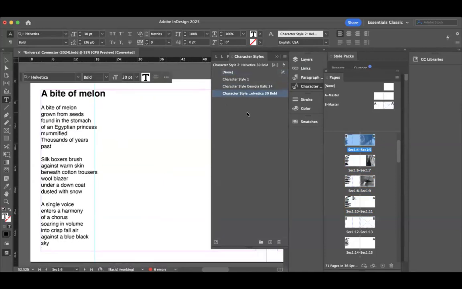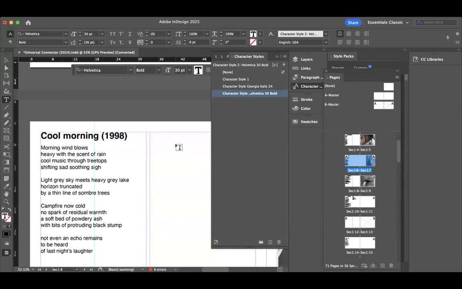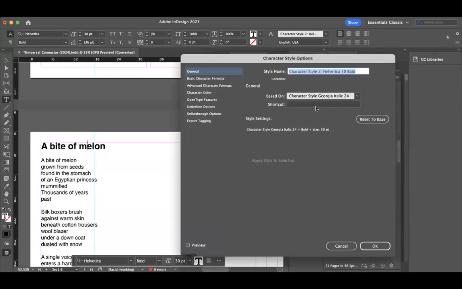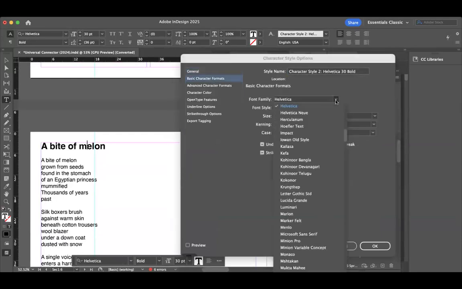So those are so handy because you can either go back in, create new styles to update it, or you can actually go to your original style. Because you see, I've got it flowing through the document, double click it. You can go into your basic character formats and pick a new font.